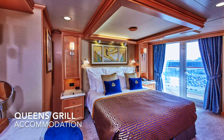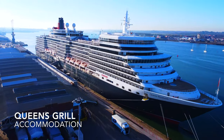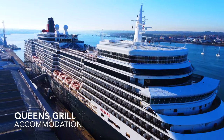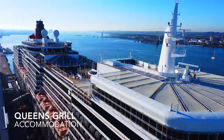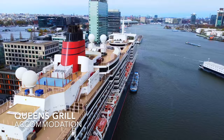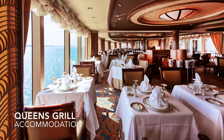The top and most prestigious accommodation aboard Queen Elizabeth is the Queen's Grill Suites. As a Queen's Grill guest you are promised to experience the pinnacle in luxury ocean travel. Passengers in Queen's Grill accommodation will receive everything offered to a Princess Grill guest in addition to butler service, pre-dinner canapés, a personalised bar stocked with two bottles of wine or spirits and a choice of soft drinks, an iPad in Q1 and Q2 suites, books and an atlas, priority disembarkation, priority tender services, and you will dine in the sublime Queen's Grill restaurant.